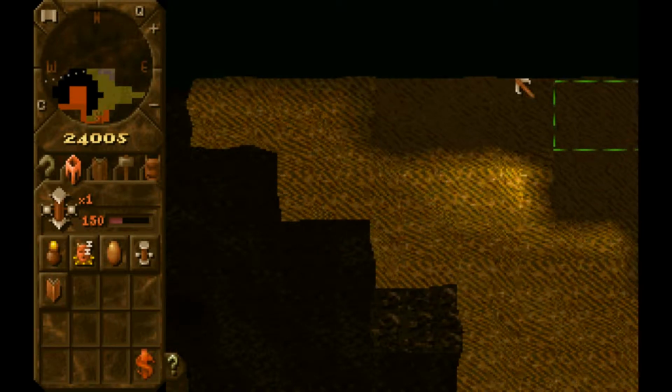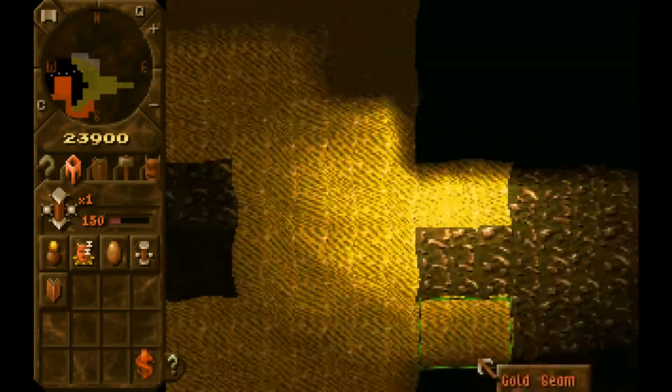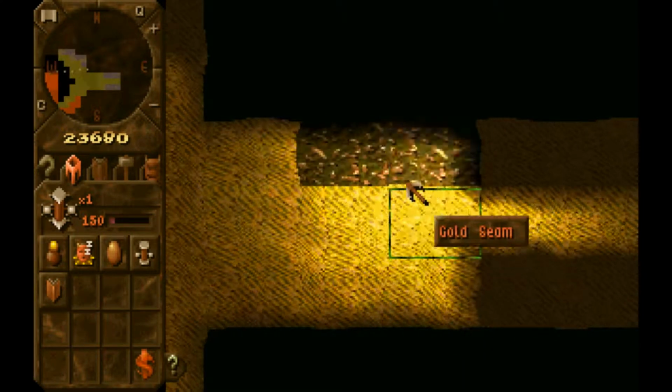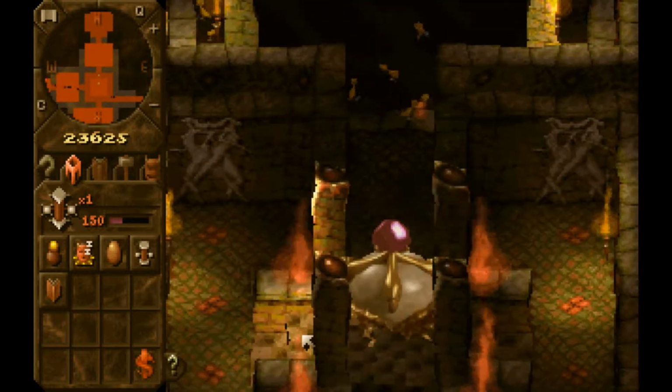So I don't need the gold right now, but I'm going to mine it out anyways. For a lot of these single patches like this, I like to do the area around them just so I can have more than 3 imps per side mining it, so it gets mined out a little bit faster.